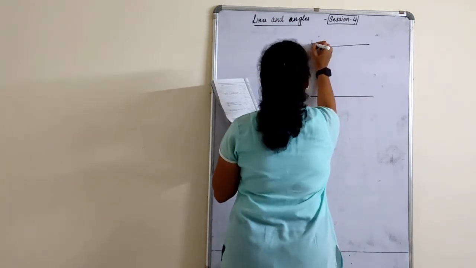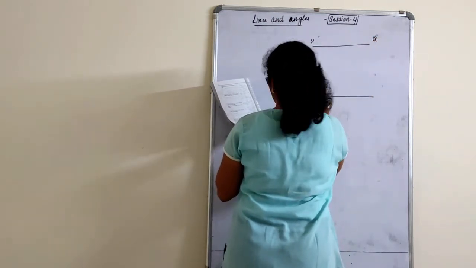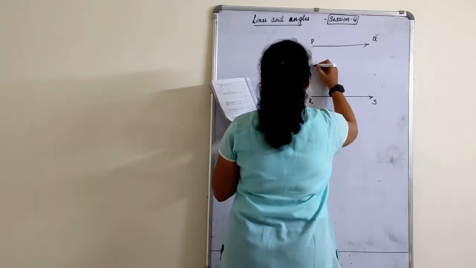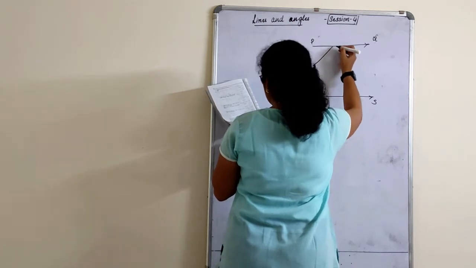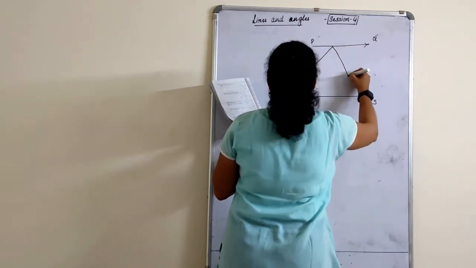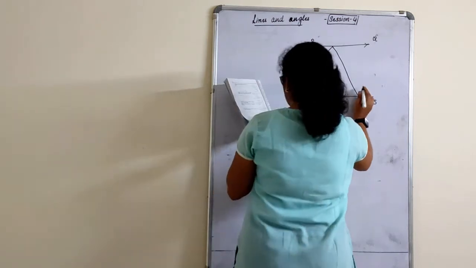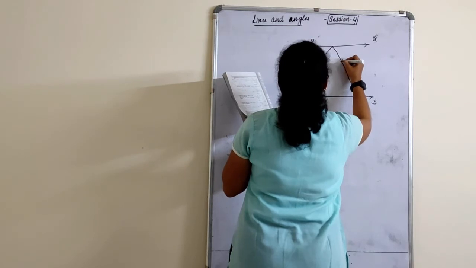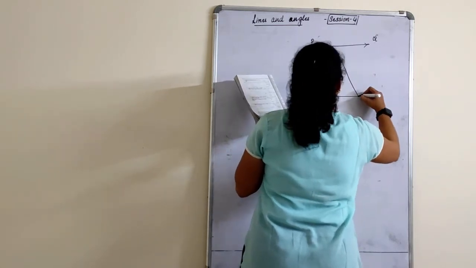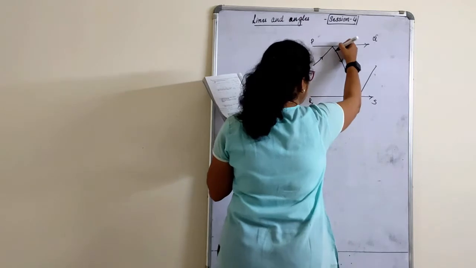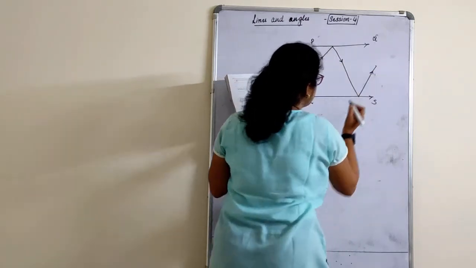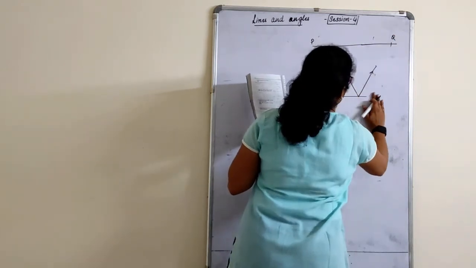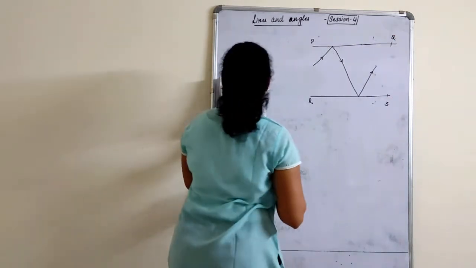This is P, Q, R, S, which is parallel. So according to them, this is incident ray and this is reflected ray. Then again, if you consider, see here, I'll just put the arrow mark. This is incident ray and this is reflected ray. And if you see this side, this is incident ray and this is reflected ray. Okay, it is in that manner. Q, a little bit of that extent. S.